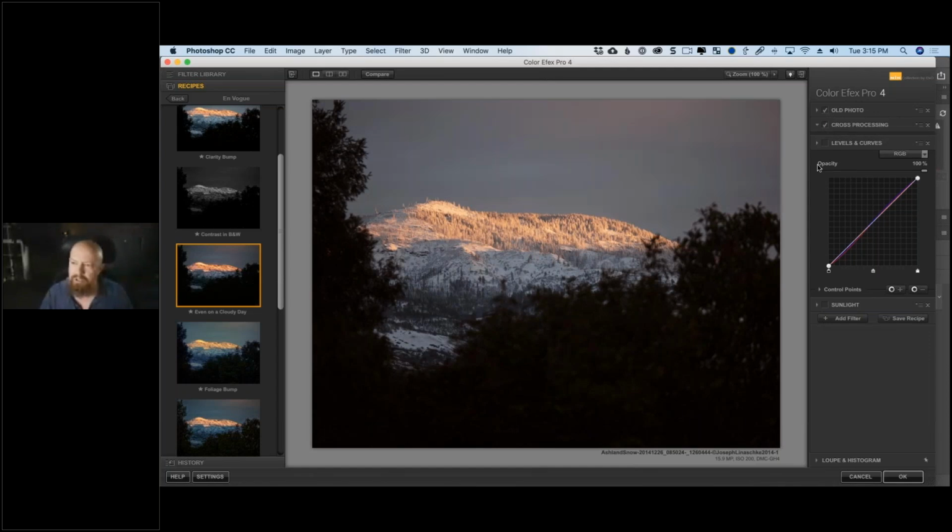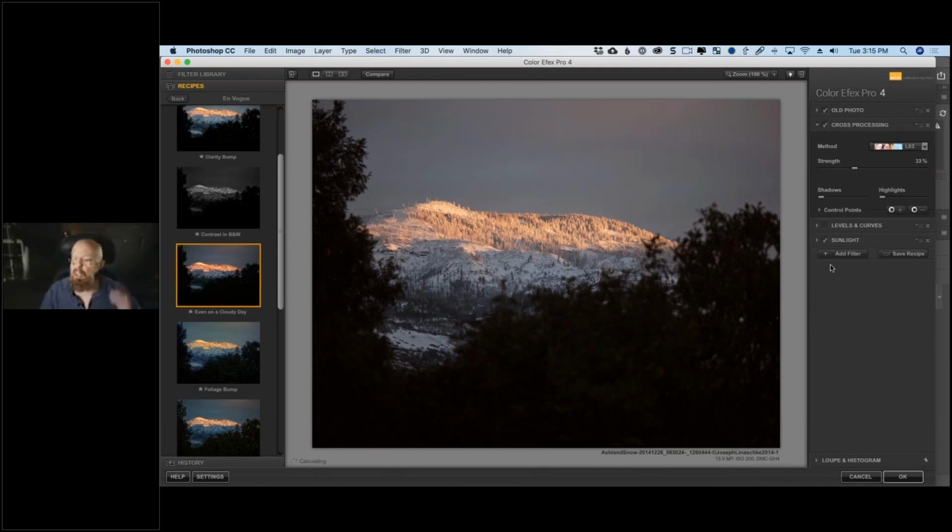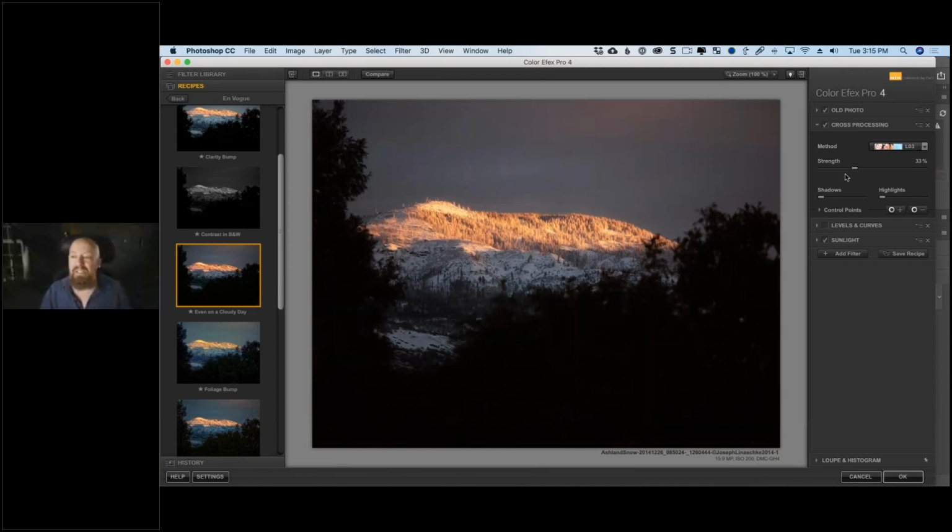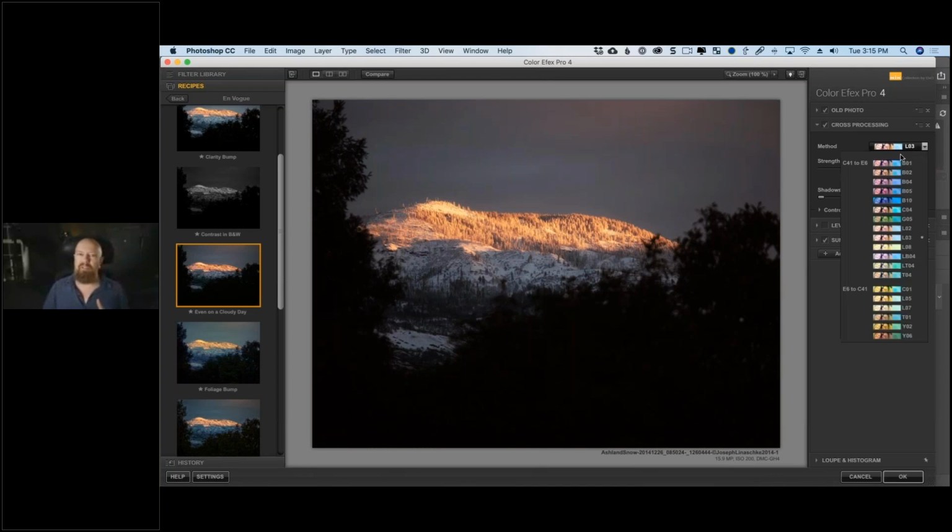So, all right, that's what we're going to work with. Let's start with the cross-processing. We look in here and see what's gone into it. I'll actually turn the sunlight back on there too. So we can see in here, cross-processing is simulating what happens if you cross-process film, which is the effect of taking negative film and processing it in positive chemicals, those are the chemicals for slides, or taking positive film slides and processing it in negative chemicals. That's what cross-processing is. And you see here the formulas, it's C41 to E6 or E6 to C41.